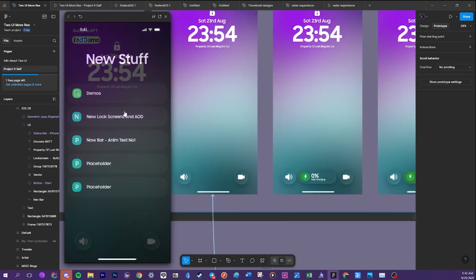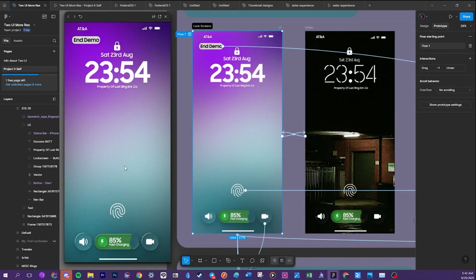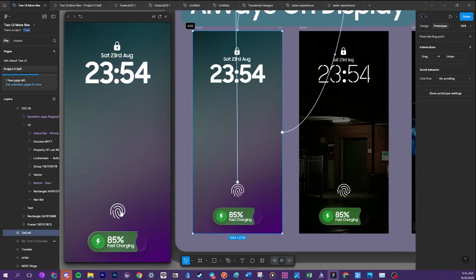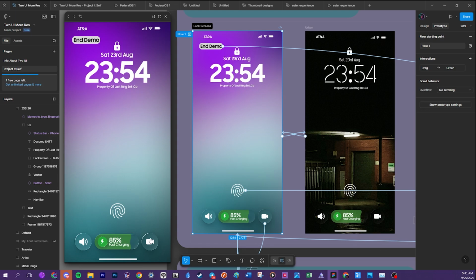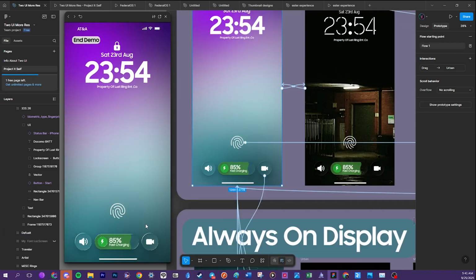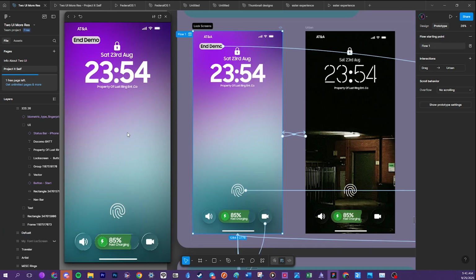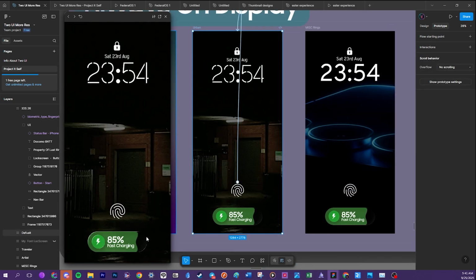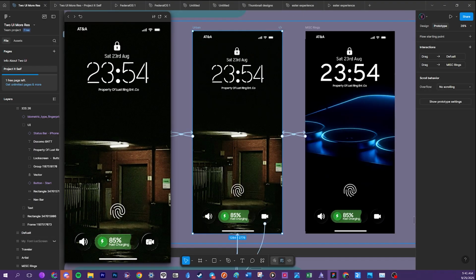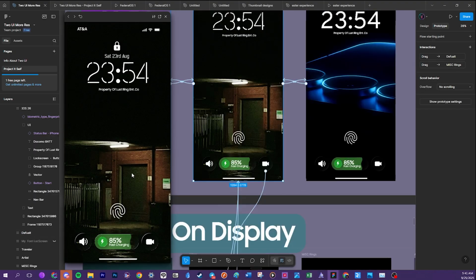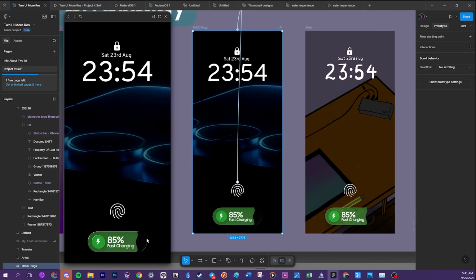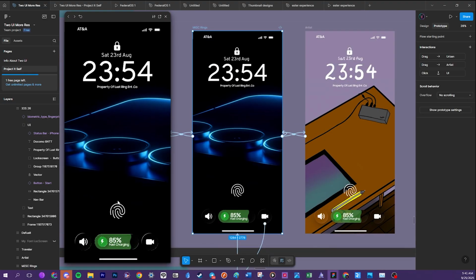Wrong one. If we go to lock screens, you can see the lock screen and always on display. This is the one, that colorful variant. I'm going to fix the animation, stuff like that, hopefully, and figure out what the issue is. If you swipe left to see different variants, here's the urban version. You can actually throw away the default name in the comments if you want to. In the comments I will probably use it, but at the moment it's just the default, the color one.